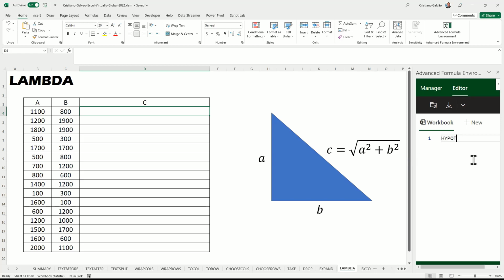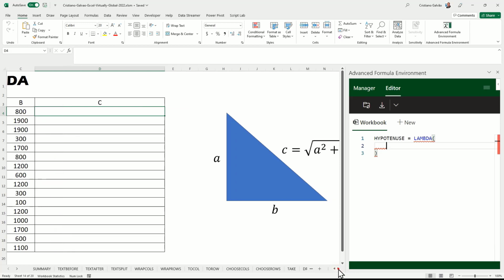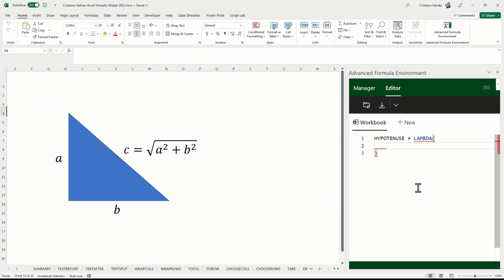So inside the editor, I'm going to use hypotenuse equal lambda, parentheses, and the function will be based on this formula, which is the classic formula from the math. The inputs will be A, B, and the calculation is the letter C. I won't mention C here, just the formula.